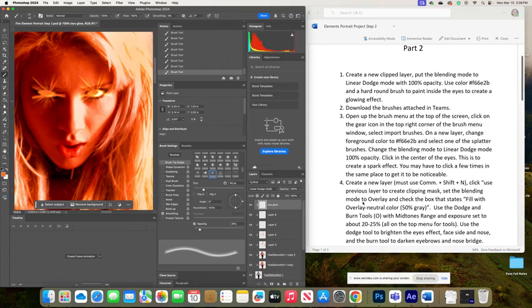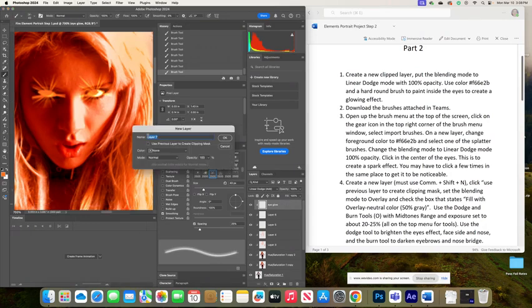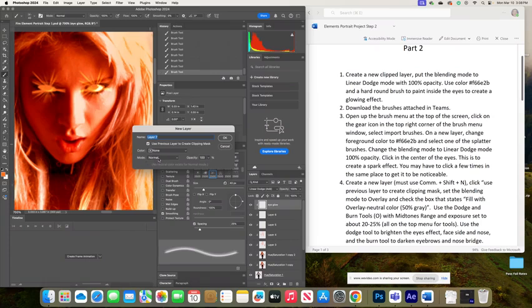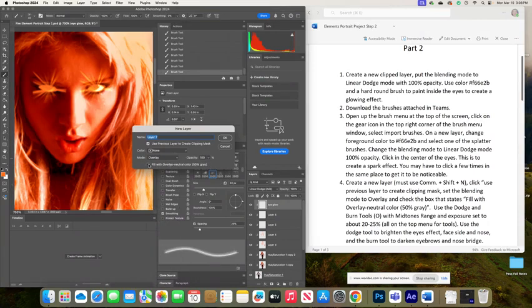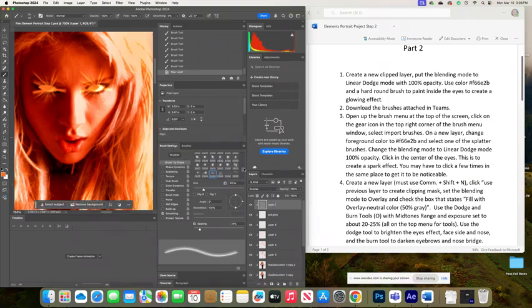All right, now I'm going to create a new layer, and I'm going to use this one. You have to use Command-Shift-N, because we have to fill in with an overlay of neutral color, 50% gray. So here I'm going to do Command-Shift-N. I am going to clip it, but then here under my blending modes, I'm going to change that to, where is it? Overlay. And as soon as I click on overlay, this box shows up for being able to select it. And this we do have to select. This is the only way that this layer is going to work. So when I click OK, you're going to see my thumbnail now is filled with gray.